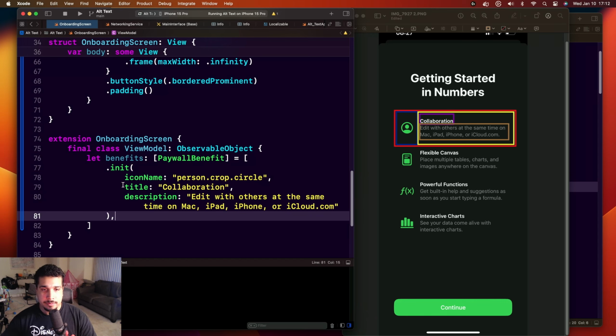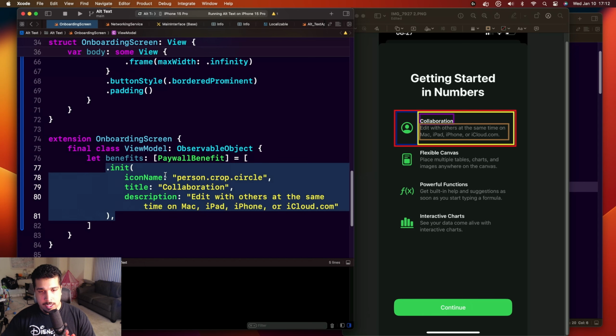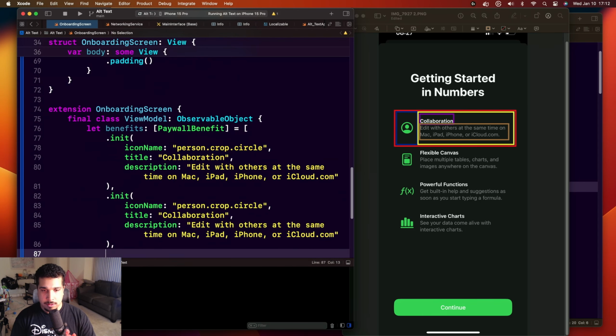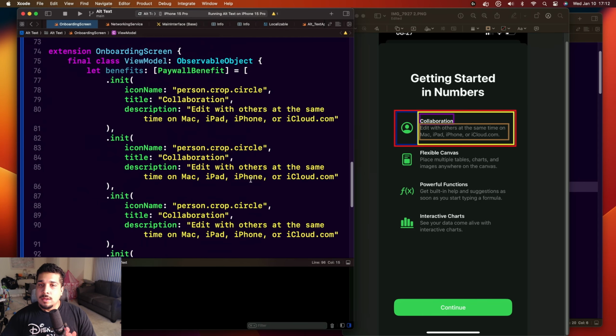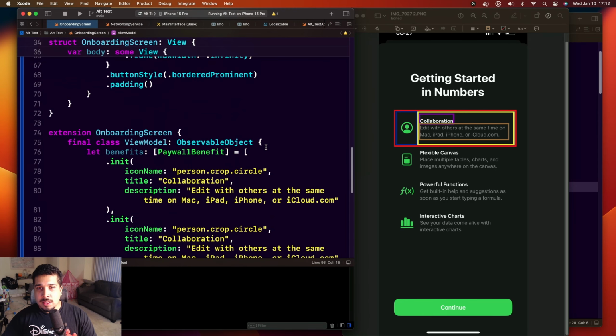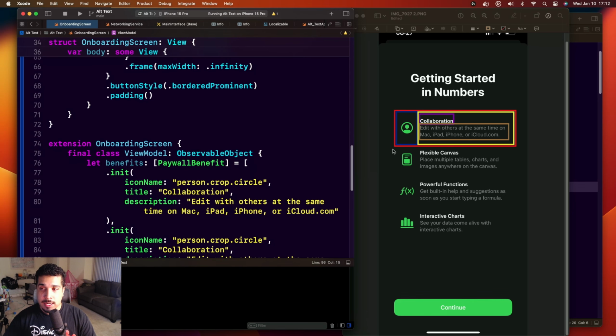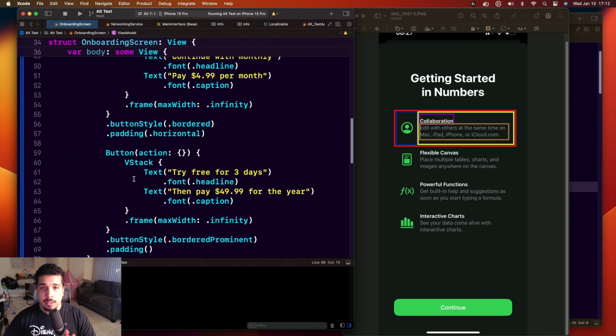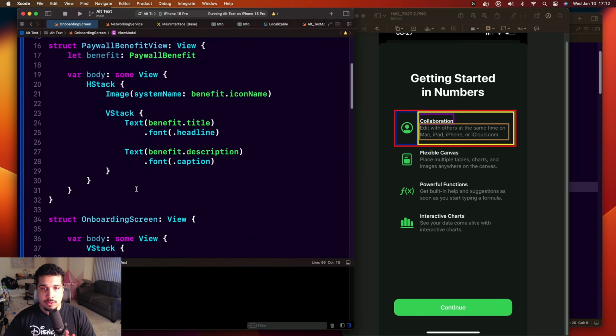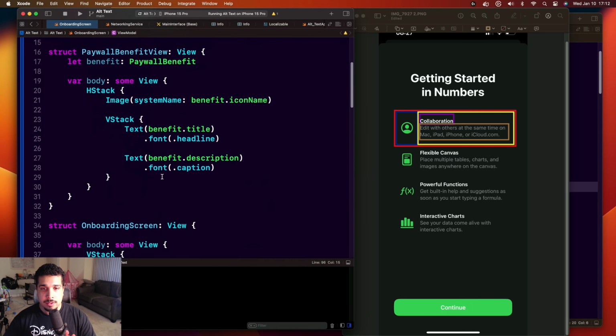Right? And now we just have to do this. It'll all be the same, but that's okay. So now we have the basics laid out, and it should look relatively close to what we want.